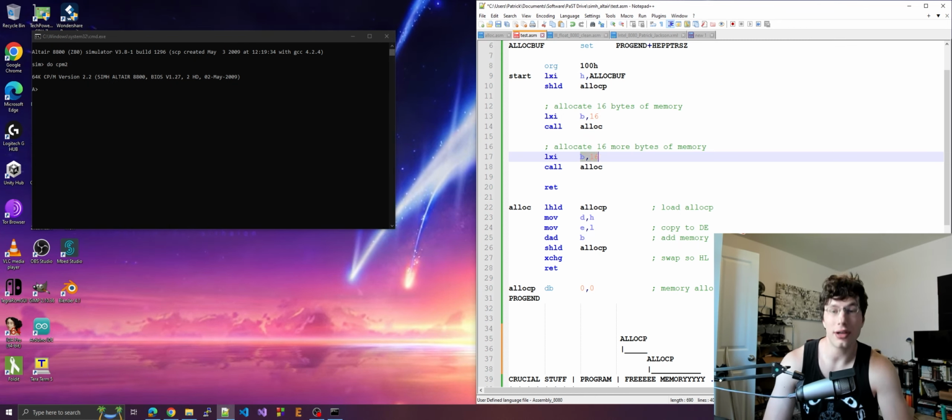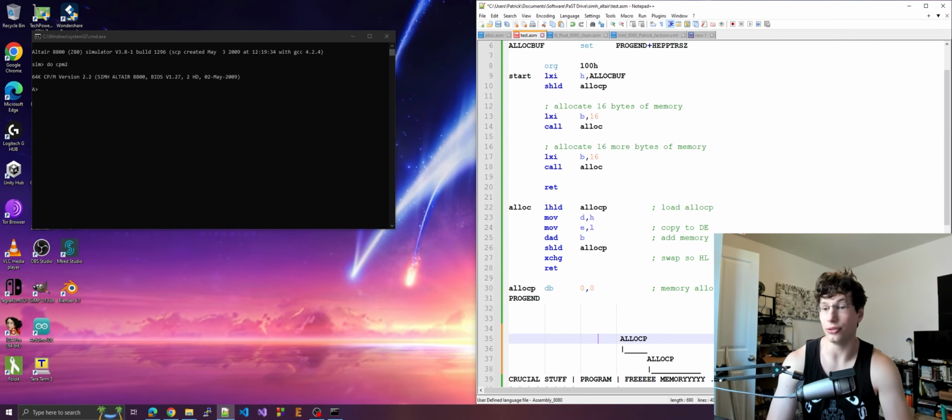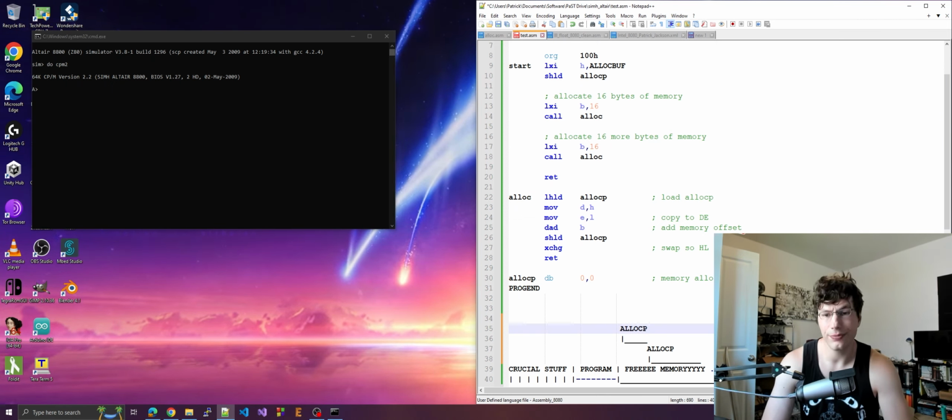I need to do another allocation to get the updated pointer, just to prove that this actually works. That is how this memory allocator works. And then for free, it's a really dirty free. There's no checking for anything. All free will do is, you pass a pointer into free, and it will say, oh, the free allocation is right here. And it could be right in the middle of data that you need, and it's absolutely garbage.